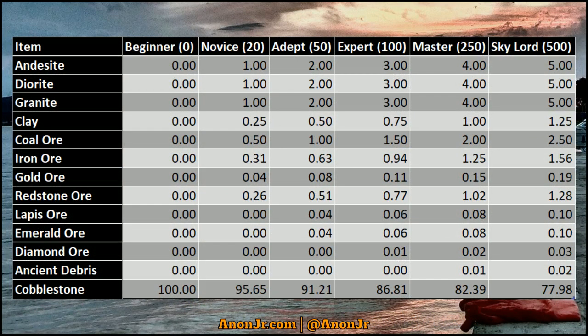There we go. So this is version 2 of our ore generation statistics. At the beginner level, you're still 100% cobblestone. So anywhere from island level 0, which you technically can't have, up to island level 19, you're getting nothing but cobblestone. At 20, you're moving up a little bit. Pretty much the main ones we changed is we changed the iron ore to bump that up a little bit. We changed the coal ore to bump that one up a little bit. And that's it so far on that front.